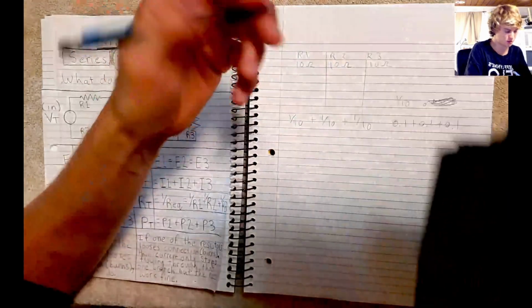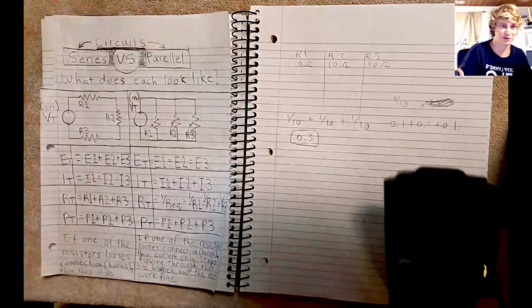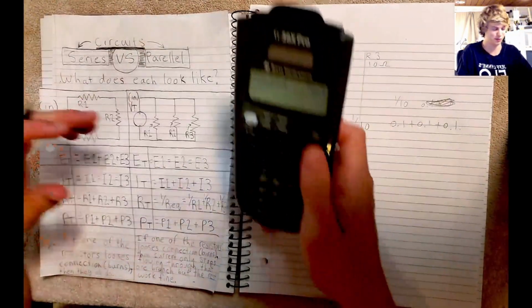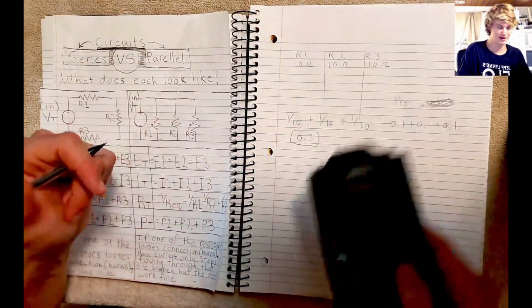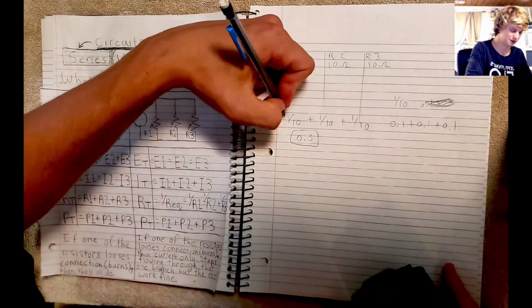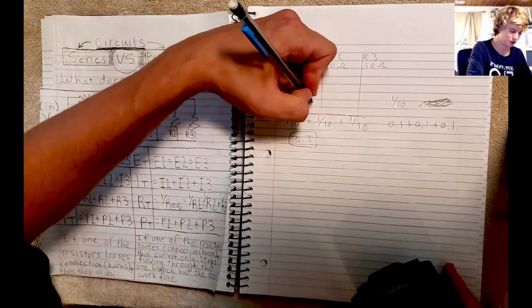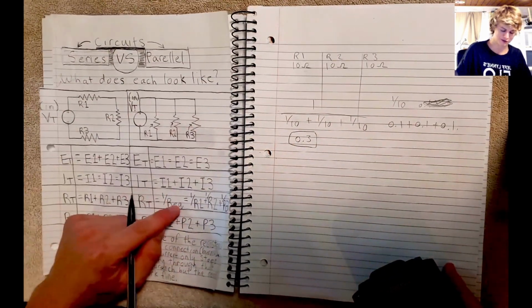Obviously, that's 0.3. But if some other number came up, you'd be like, oh gosh, why? I like to use the calculator. Sometimes you get stressed and you're not thinking in the correct mindset, so it helps. And there we go. So we have 0.3, but remember that this was everything over 1. That's the formula: 1 over the R equals.